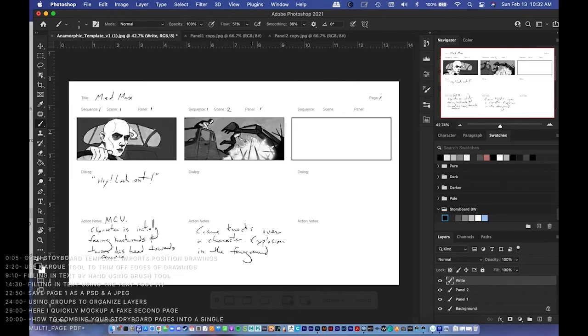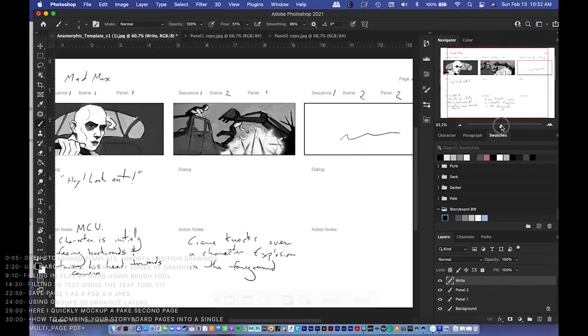And so let's say that shot 2 needed another panel here, like something else is happening. Then with the shot, maybe the camera rotates 180 degrees or does something kind of crazy like that. Then in that case, I'd write sequence 1, and then it would still be shot 2. But now it would be panel 2 right there. And so that's kind of how you write out that information. So you can just do it by hand, like I did here, particularly if you have good handwriting.